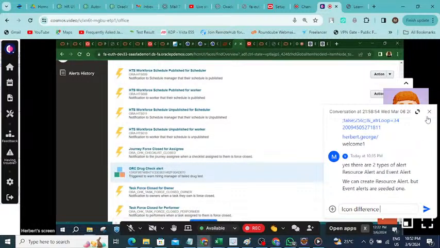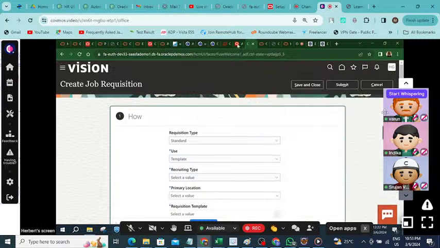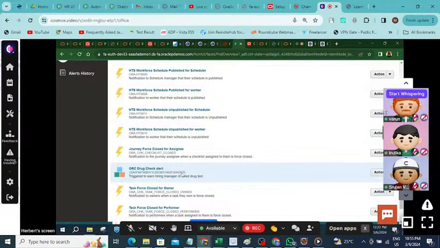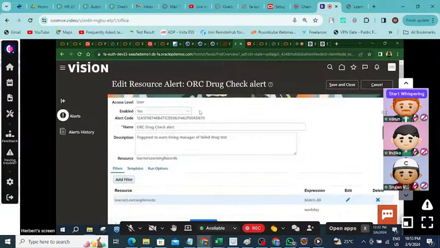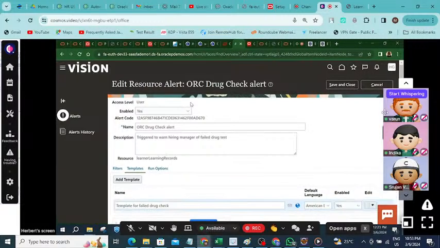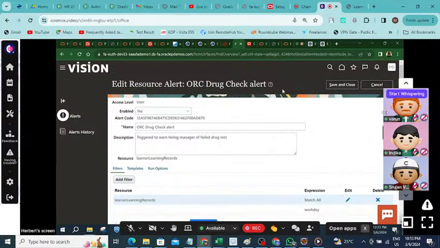Yeah, if you look at the help item here, I think it was somewhere here.